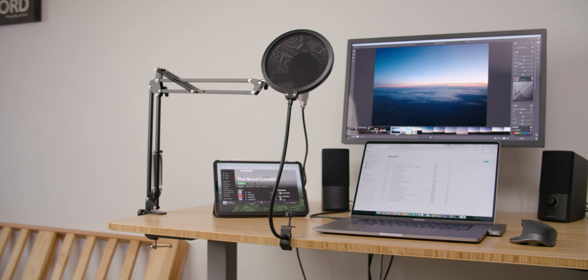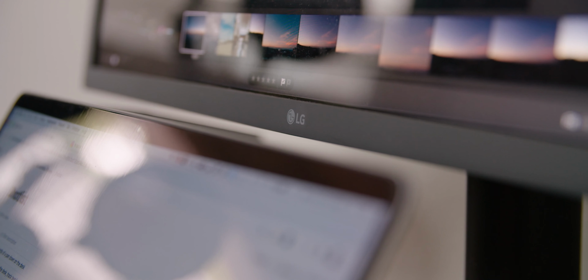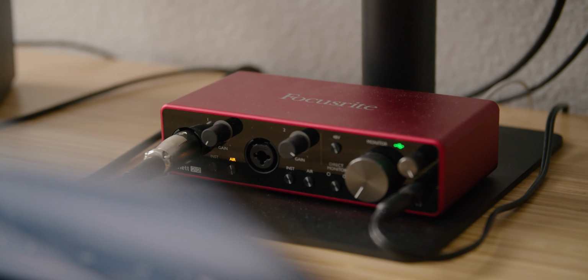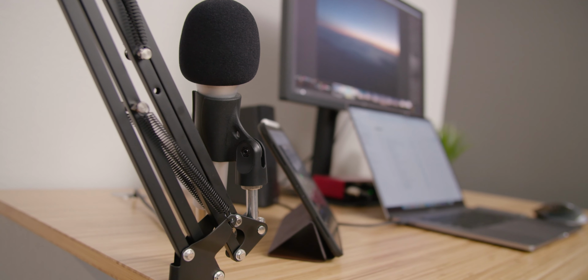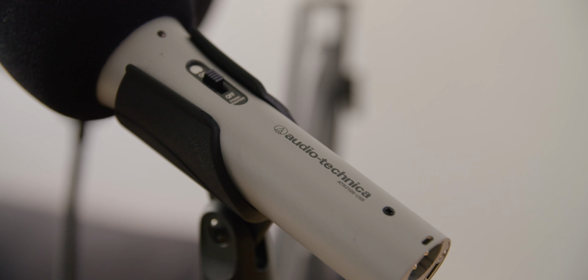Here's my actual desk setup. At the center of the desk is my MacBook Pro 16-inch. The monitor it's connected to is the LG Ultrafine 4K. It's a fine monitor, but it'll probably be replaced at some point soon. Below it, on the stand, I have placed my Focusrite Scarlett 2i2, an audio interface, two Bose speakers set at either side of the monitor, and a microphone arm is attached to the side of the desk holding my Audio-Technica ATR 2100. While it sounds fine, that too probably needs replacing.